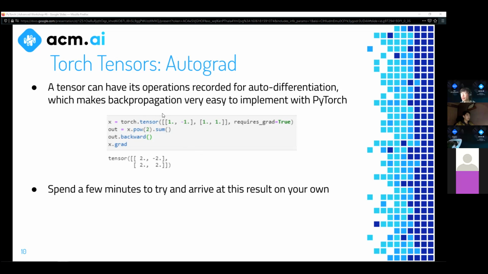And power and sum, if you're not familiar with what they do, you can take a look at the documentation, but just to let you know, power will take the tensor and raise it to the power of 2. And then sum will sum all the elements. So out is just one number, a single scalar. So you basically multiply the matrix by itself, and then sum the values of the result, and that'll give you out. I believe this might actually be element-wise power.